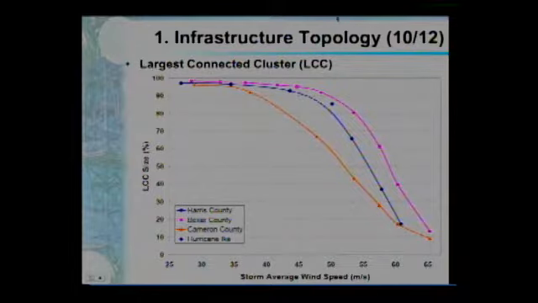And this is the first set of results. In the vertical axis, we have this metric called the largest connected cluster. It's simply what is the size of the survived network. So if nothing happens, the survived network is going to be 100% of the original components. But here, as the wind speed increases, we see that the surviving or the remaining size of the network decreases. However, Bexar County did the best among all of them. Harris County did in between, and Cameron started losing it very early on.